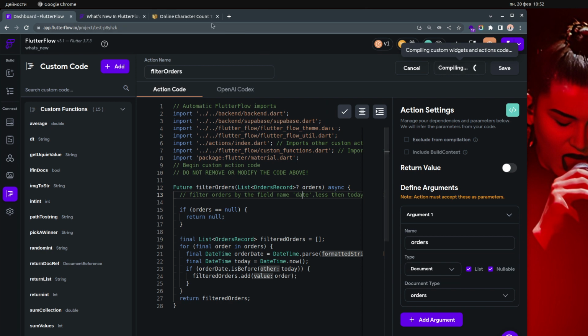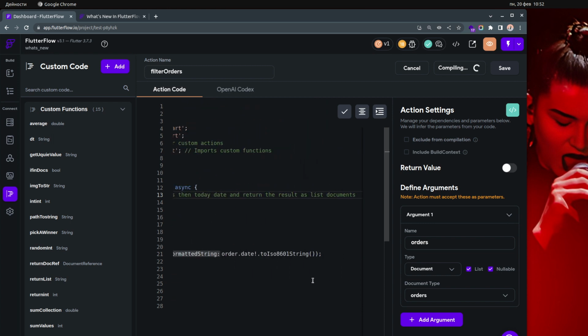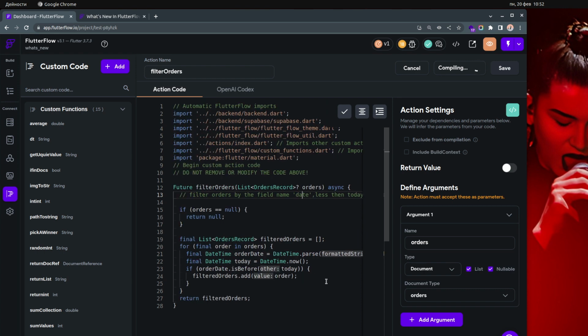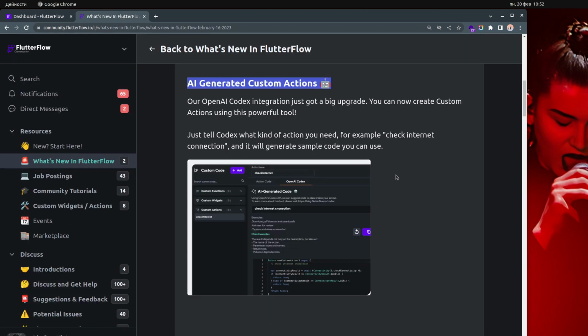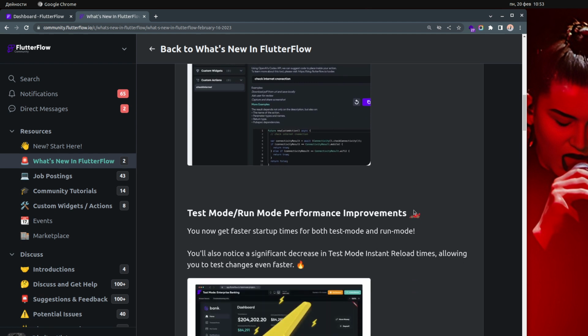What I mean by that is that you can go, for example, into ChatGPT, try to create this from there, and then if you get any errors, you can work with ChatGPT to help you fix the error. And then this is the AI custom actions. As I said, it's a great thing, but if you ask me, I will prefer to use it externally, use something like ChatGPT, and then just paste the code over there.